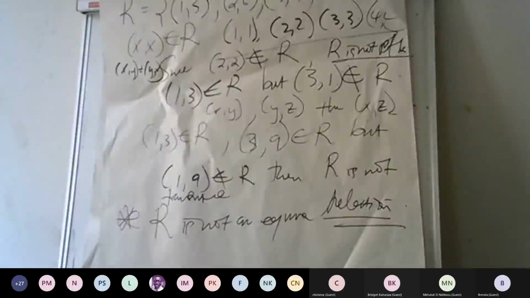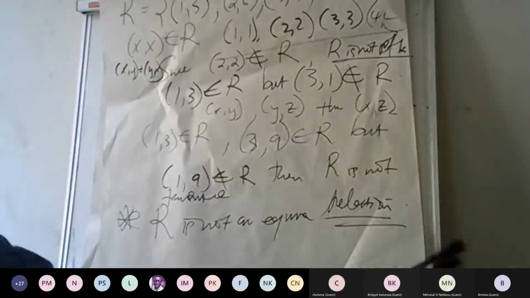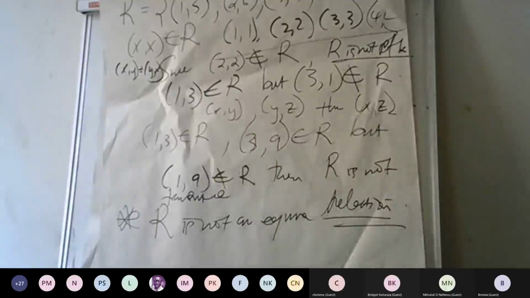Then you can make a proper conclusion so that you get all the 4 marks. Because when we say 6 marks, verify if R is an equivalence relation, you are supposed to test each of those 3 so that you get 4 marks. Just concluding that R is not an equivalence relation is okay, it's correct, but you'll not get 4 marks.